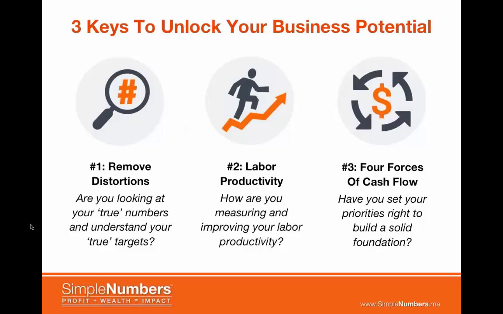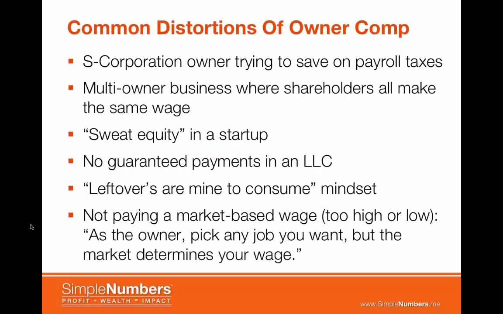Once you create a company that's profitable, then you deal with what we call the four forces of cash flow. What's the strategy of using the cash generated by that business to make the appropriate sequencing of decisions? All decisions are good at the right time, but a good decision at the wrong time is a bad decision. We give people that sequence, the prioritization of what you have to knock down to finally harvest the profitability off of the business. So for the first key, let's touch on a couple of these distortions.